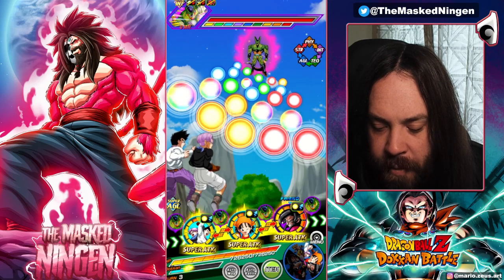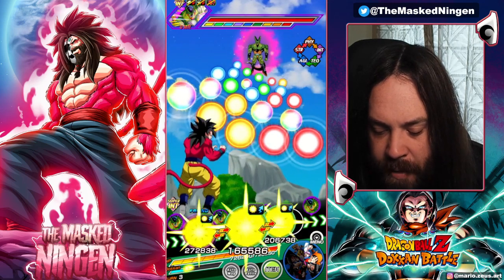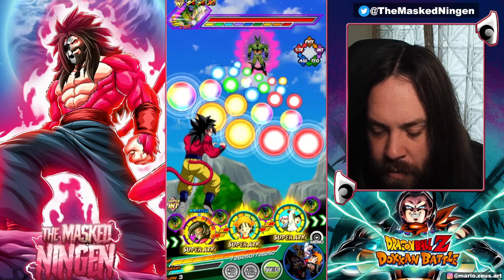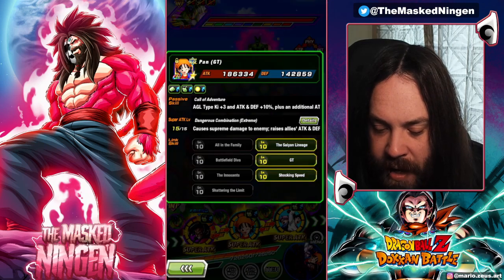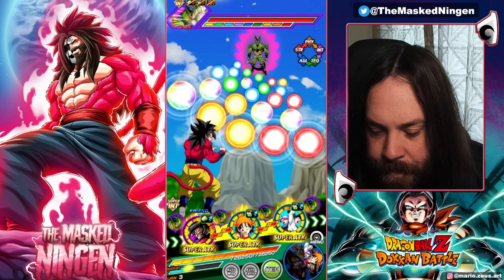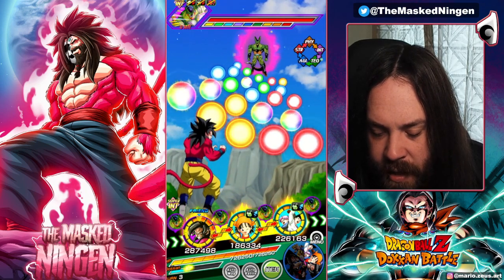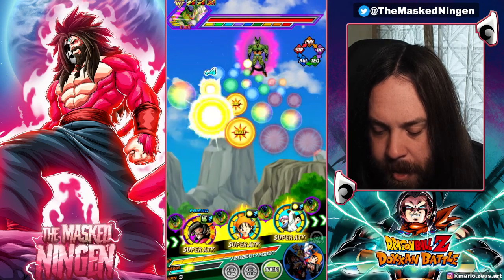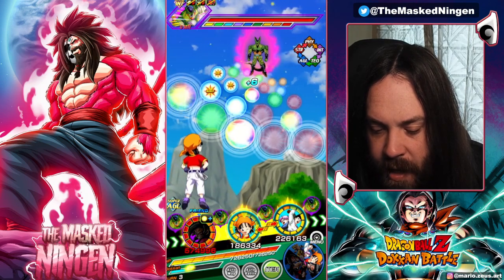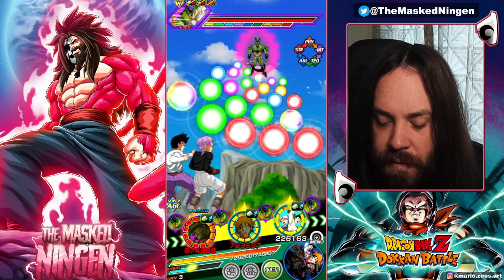Trunks and Goten, where they're not particularly crazy anymore, but obviously the benefit for them giving the support here for Pan and a couple of extra links as well is quite nice. So not a lot of AGL orbs on this rotation, unfortunately. So let's go ahead and do this. And then, there you go, we can get 6 orbs, only 4 AGL. So it's a pretty bad turn for her, really.